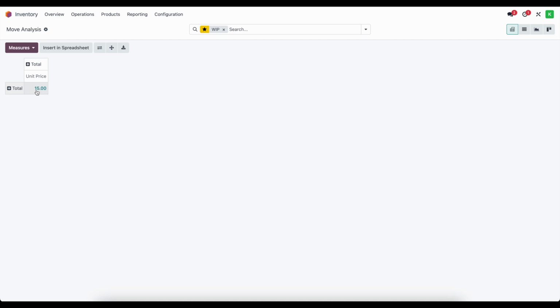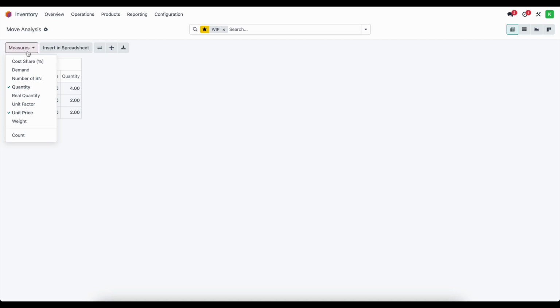And that's because we have a few items going into WIP for our manufacturing process, and the total cost is $15. Let's just double check and make sure that's correct. So we have raw material 1 and raw material 2, and we actually care about the quantity as well. And we're going to use this to do some multiplication here, because we have one raw material 1 is $10 and one raw material 2 is $5. So we need to multiply this out in order to get our total value.